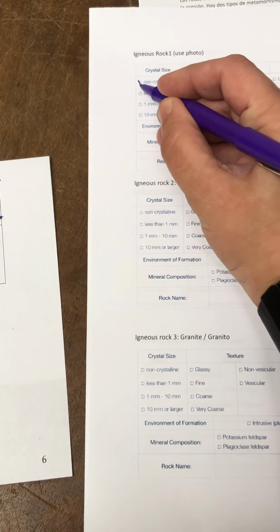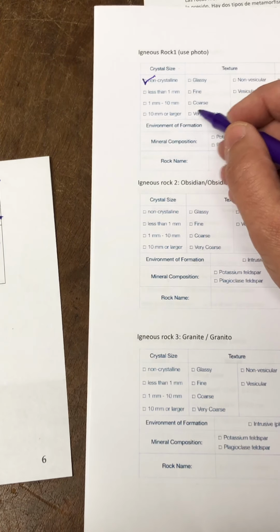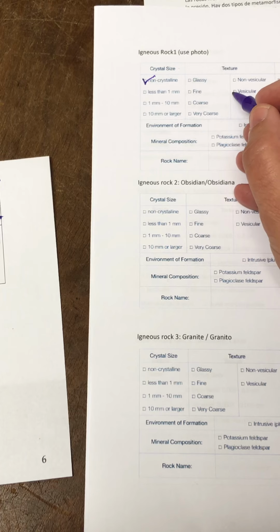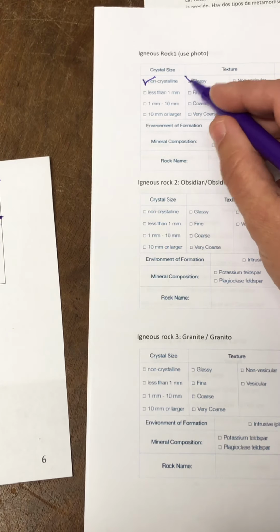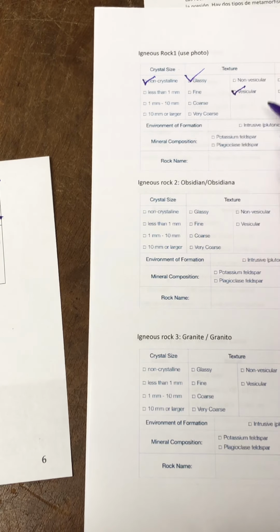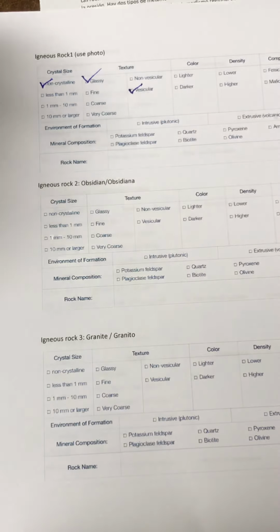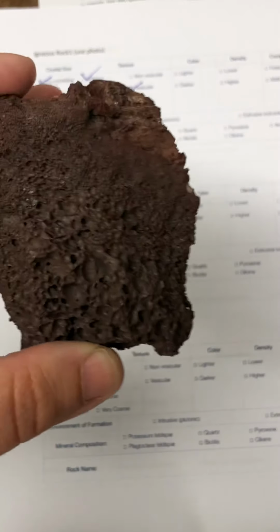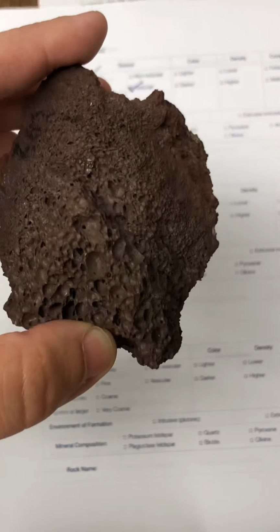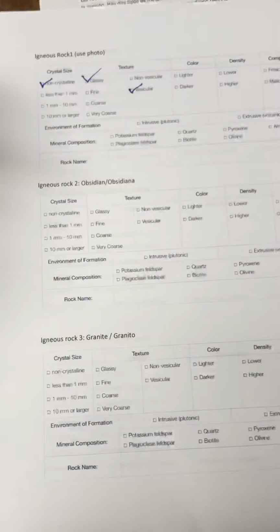That the crystal size is non-crystalline. It is vesicular, which is considered a type of glassiness, and its color. Now, when I look at this, I see brown, which to me is more of a dark color. So I'm going to say that this is dark.